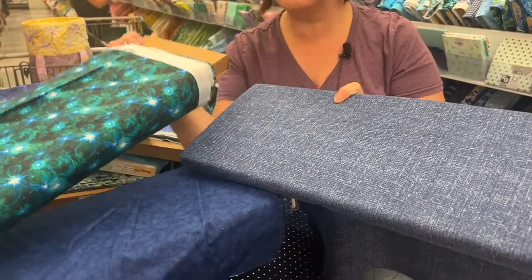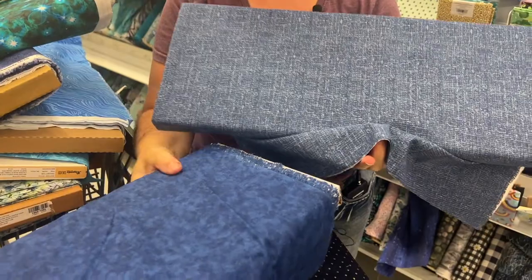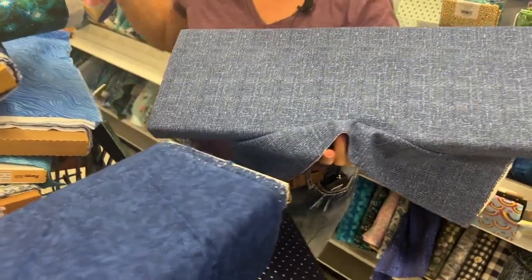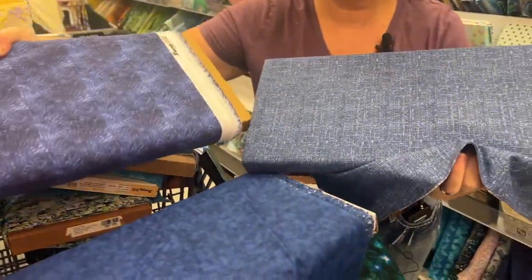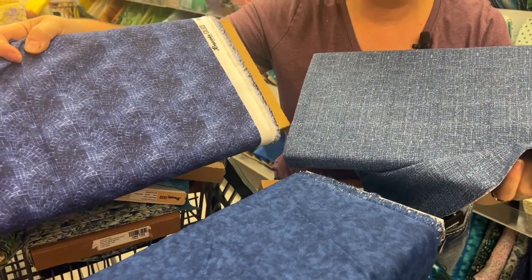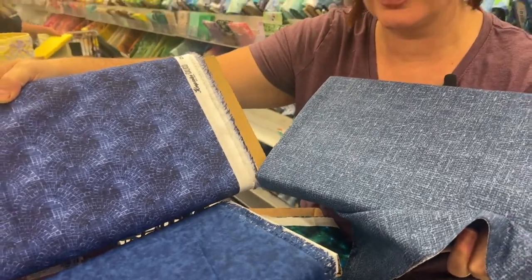Except for when you look at it, look, it brings it out more gray. Oh, it does make that look a little more gray. Isn't that funny? When you put them next to each other. But then we have this blue, and it makes this blue here look more purple. Isn't that funny? So it's nice to be able to lay your things out next to each other.